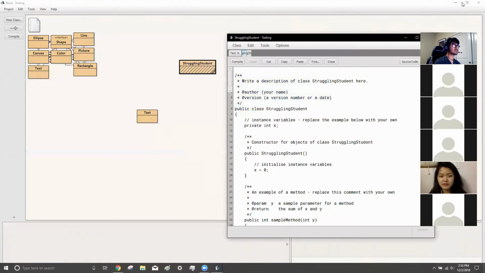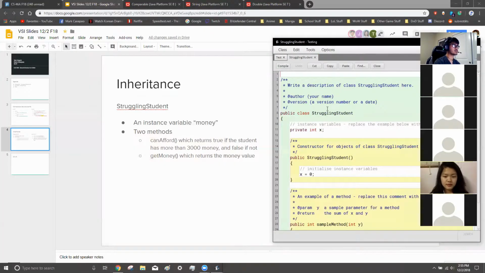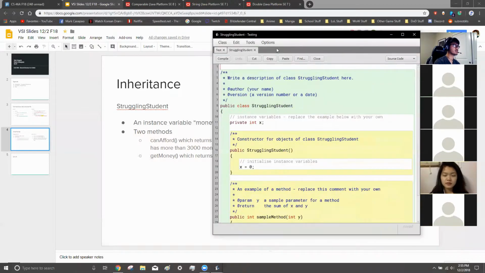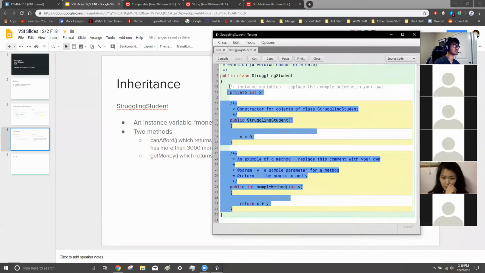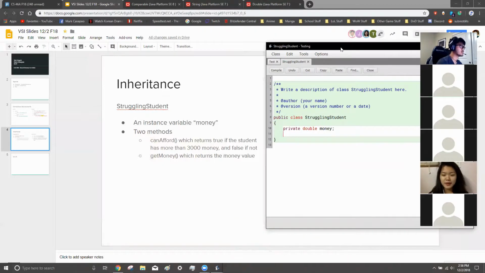Now I can open this up and go here. It's going to have an instance variable called money, so nothing too fancy. It's going to be private double money. And why is it good to make money a double, Yen? Again, with money there are dollars and there are cents, so just to be specific, we do that so we can include a decimal point.